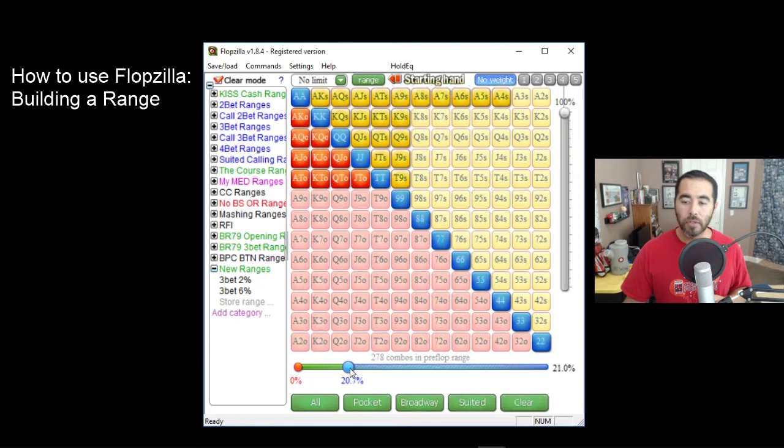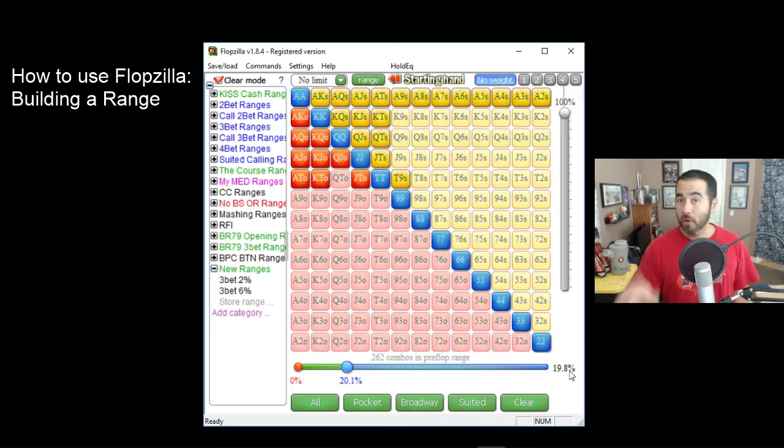And now we have to use a little bit of our own logic to determine, does this range make sense? Is our opponent really gonna call with king nine and queen nine suited? Maybe we don't think they will. Maybe we think they don't like those hands, but instead they'll call with every single suited ace. That makes sense. We're still at roughly 20%, but instead of just relying strictly on the bet slider, we're throwing a little bit of logic in as well. Maybe we think they'll never call with queen ten offsuit, but maybe jack ten. So bam, 20%, we're good.